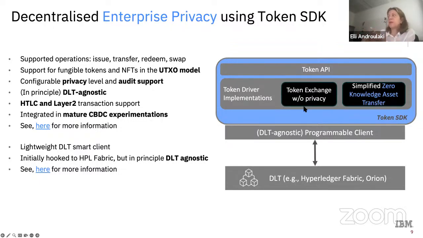Third thing, equally important, is that it is not just a system that we built, a prototype that was built and put under Hyperledger Lab, but the protocol itself has been reviewed by the scientific community. And it's out there in detail. The cryptographic protocol can be reviewed, and the technology has already been incorporated into mature central bank digital currency experimentation, including the DL3S and subsequently the Venus projects that were mentioned before.